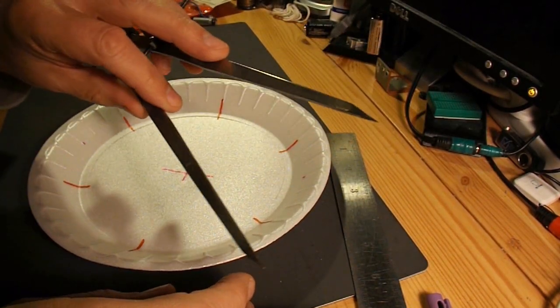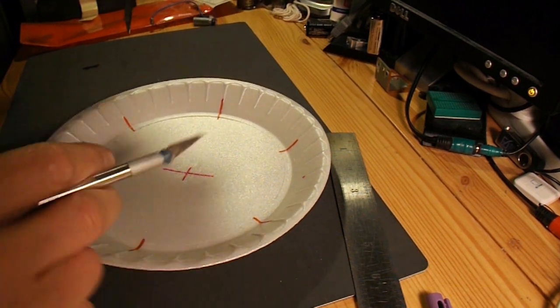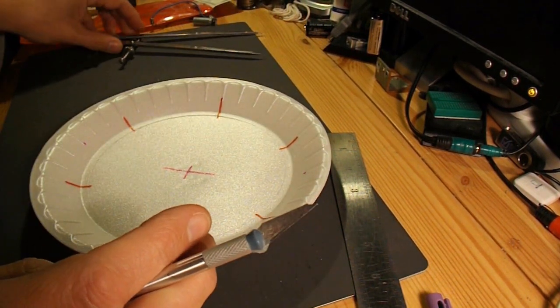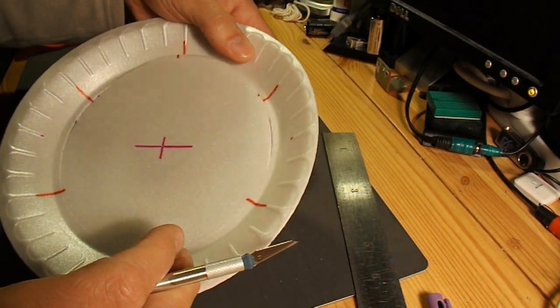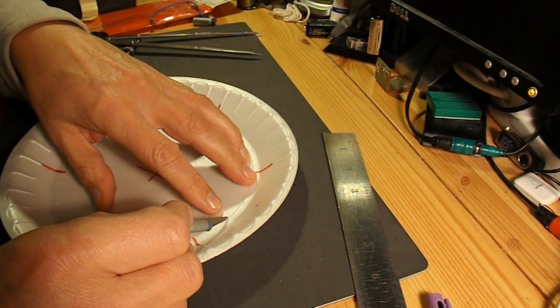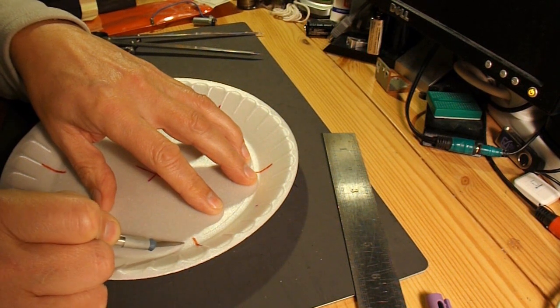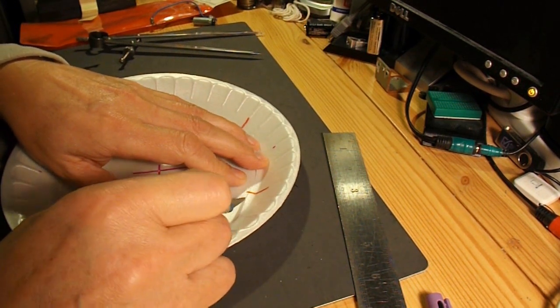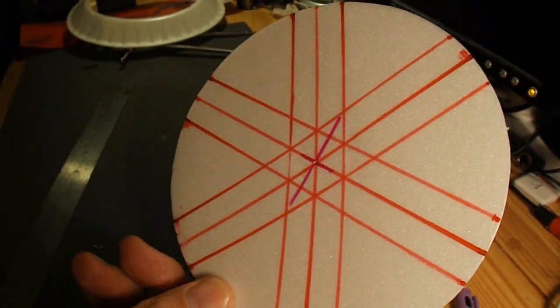I've set my dividers up to 3 inches. I've drawn a circle, using the centre point, and I'm now cutting it out so that I've got a hole for the air to blow in. And also, I shall use this disc of polystyrene to make the fan blade. I've marked up my blades, I shall now cut them out.